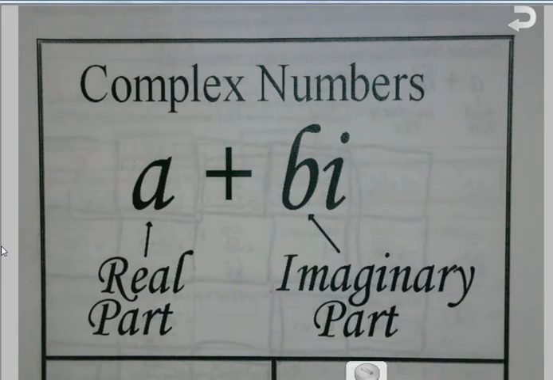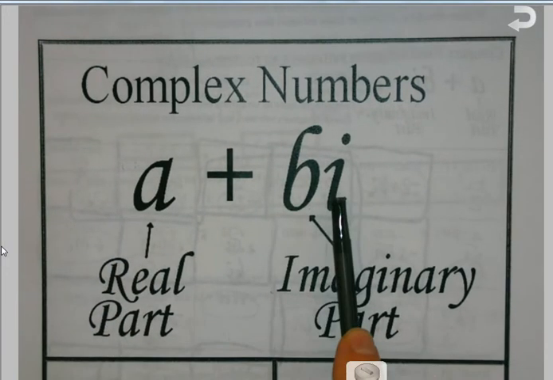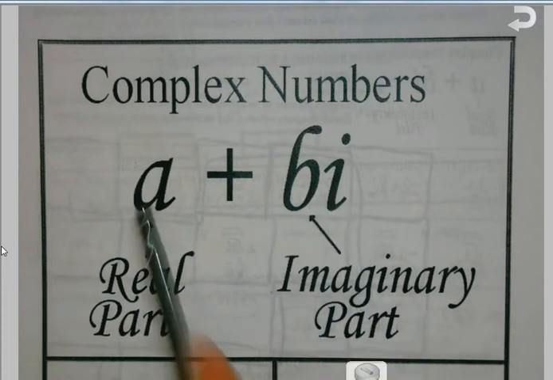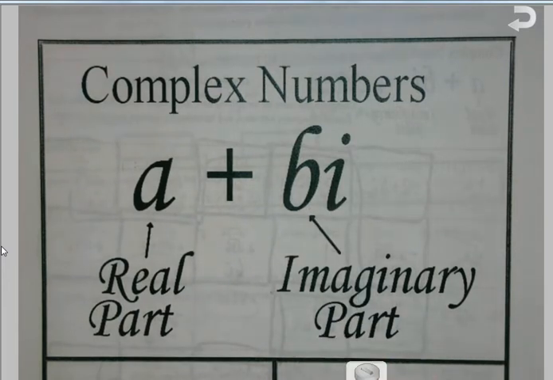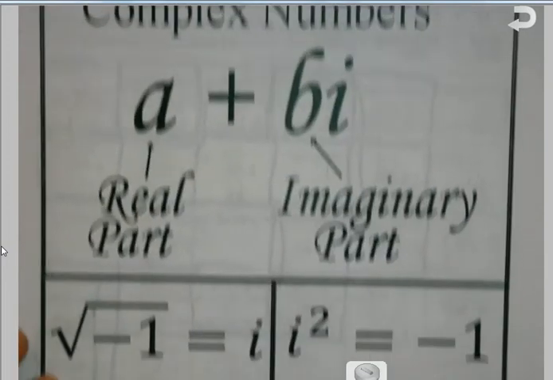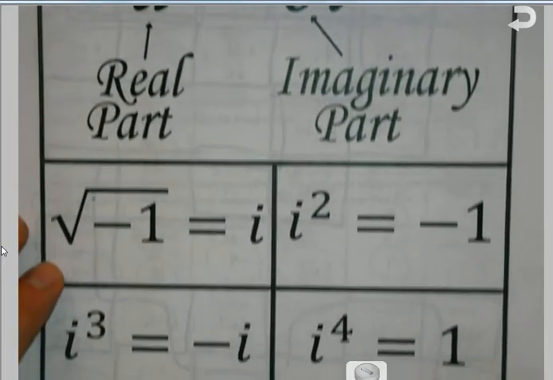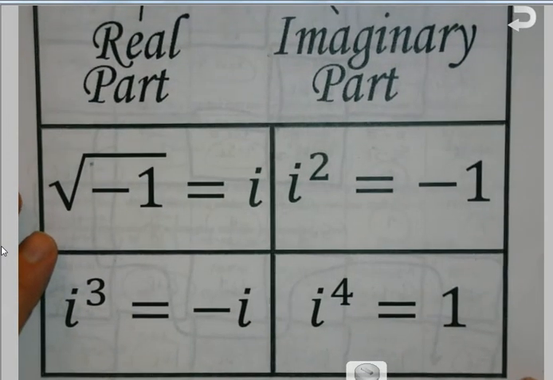All right. When we talk about complex numbers, sometimes they're also called imaginary type numbers. This is what's called standard form, a plus bi. There's an imaginary part that has the i, and there's a real part that's just a plain old number. Okay, and we'll get into more of that as we actually are breaking some of these down. But the part that's more helpful on this sheet is what we have down below here.